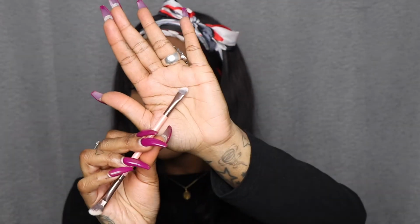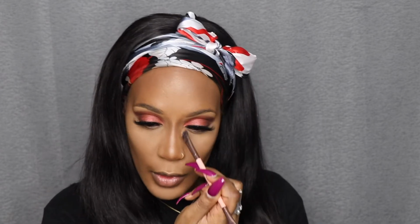I'm going to go in with this Luxie brush, I think it's called. I don't know. 182 brush. It's dual ended. There is a fluffy end, and there is a more flat end. I'm going to use the fluffy side. I'm going to blend, blend, blend. I like this brush. It's a good idea. I'm going to snatch my nose real quick. This is a nose job with makeup. Get the tip. How do we feel about that? I'm liking it.